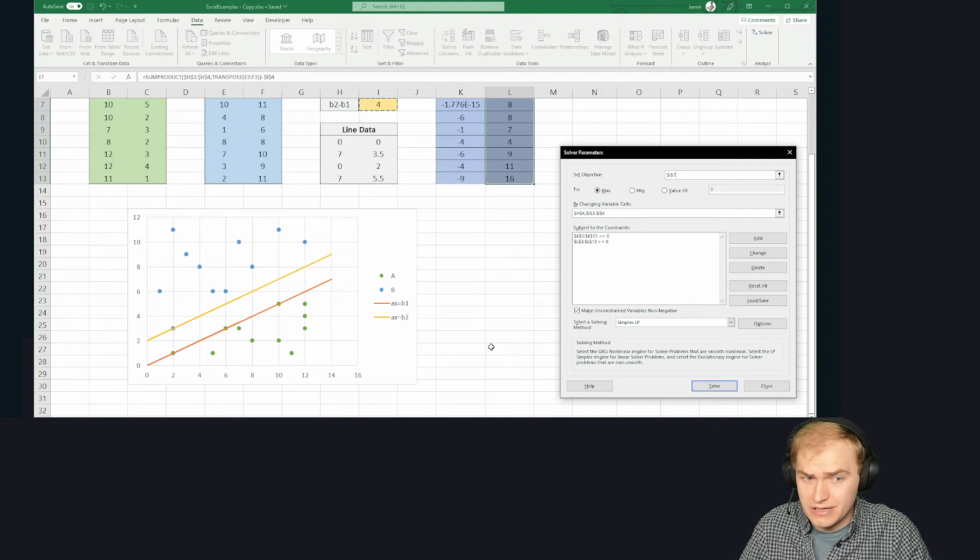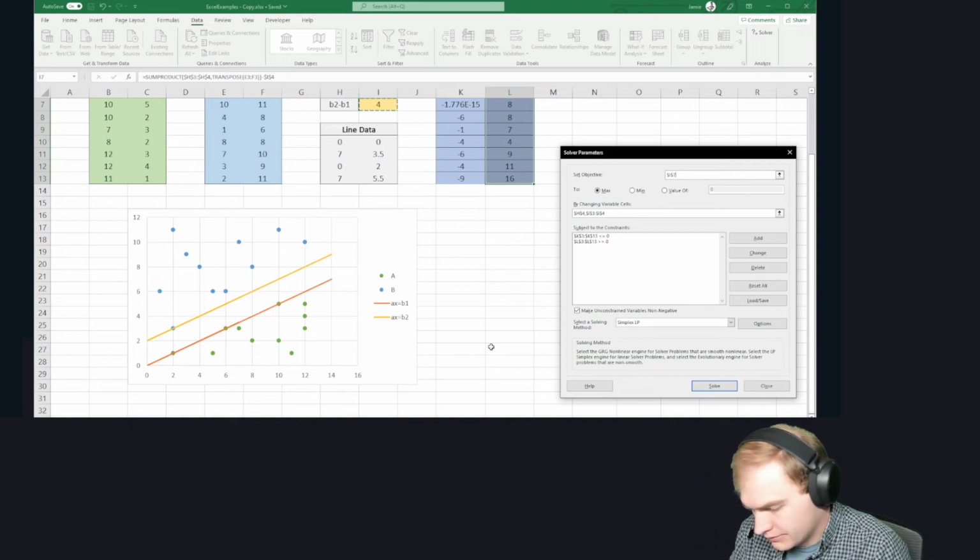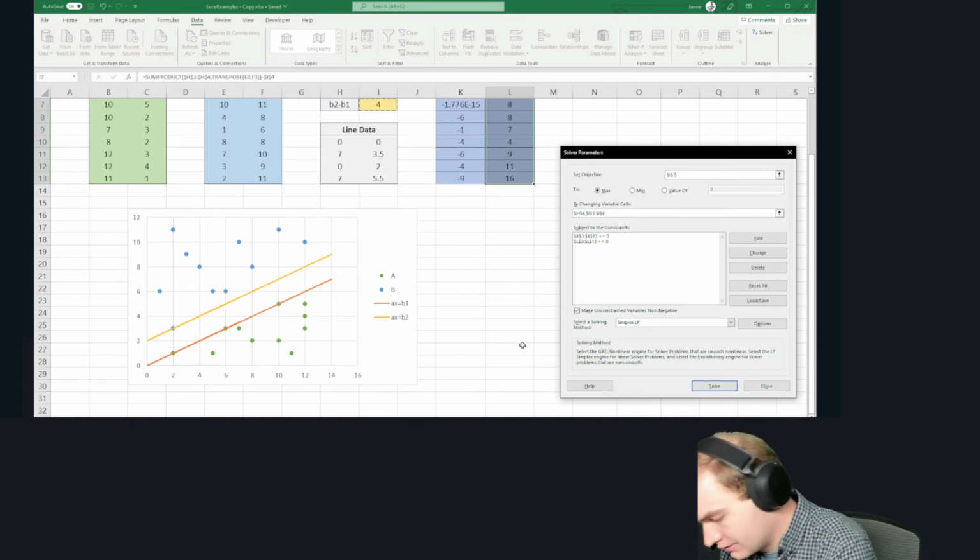So those are the three examples that I have prepared. And again, I'll make sure, let me write it down. Make sure solver saves.